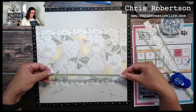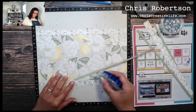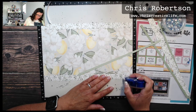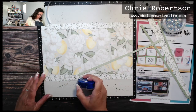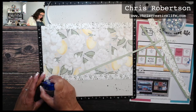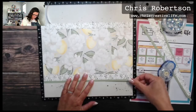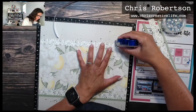Okay, so now comes the skinny pieces, right? So instead of trying to add adhesive onto this skinny piece all the way along, I'm just looking at my tape runner and running it along the edge of the paper above, because I know I have something going below it. So if I have a little bit of extra adhesive, it's okay because it will be covered up. So then I can just add this nice skinny little piece of sage down here. And then I will do the same thing on the top.